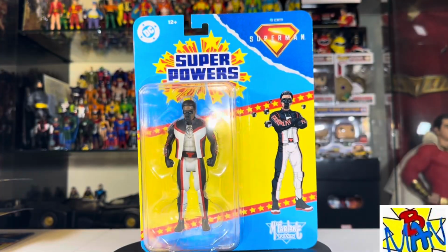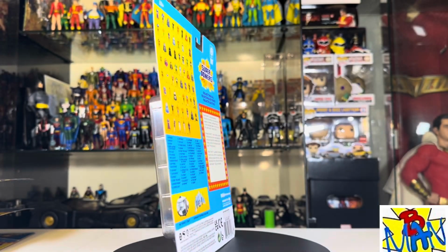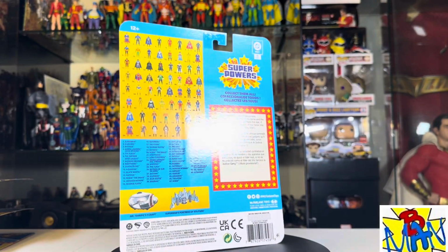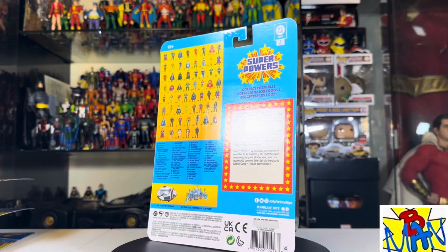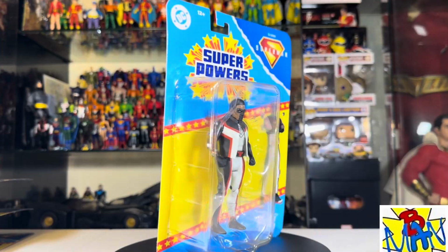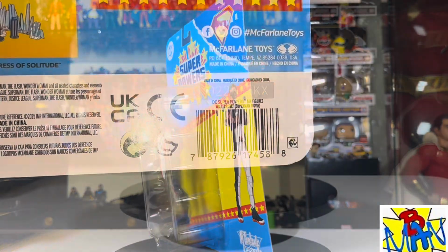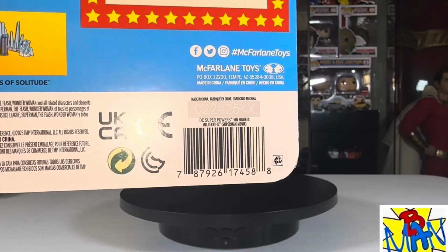Next, Mr. Terrific. Very cool to finally have this one, to put him in the T-Sphere and to see how that's going to go. Very cool figure overall. I really, really do like this presentation for him. I think the white suit definitely lends itself best to Mr. Terrific. The UPC for Mr. Terrific if you need it.